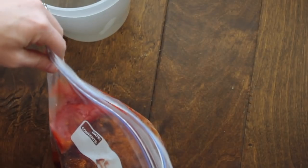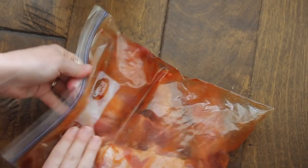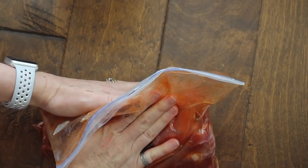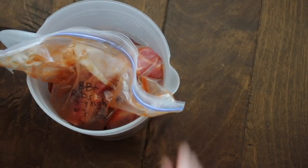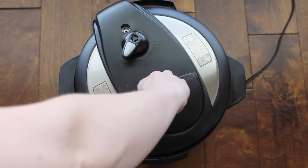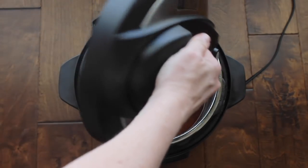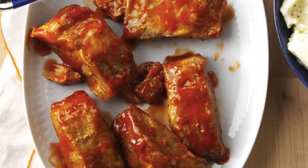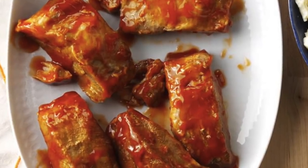When done, pull the bag out, zip it up, and try to get the air out. Before putting it in the freezer, mix it around a little to make sure the juice is touching the meat. You can lay it flat or get all the air out and put it back in the pitcher so it's ready to drop right into the Instant Pot. The ribs are done — I let it release on its own, then push to venting and pull off the lid. If you're in a hurry, you can also do a quick release. Add a little bit of sauce on top before serving. It is so good.